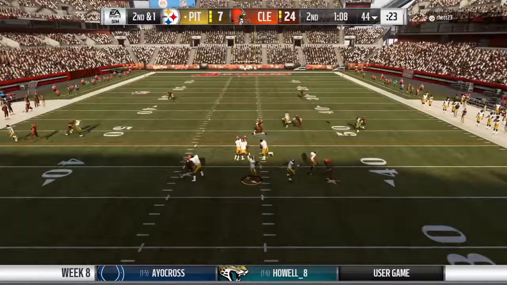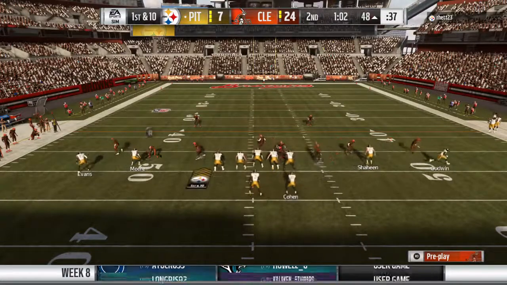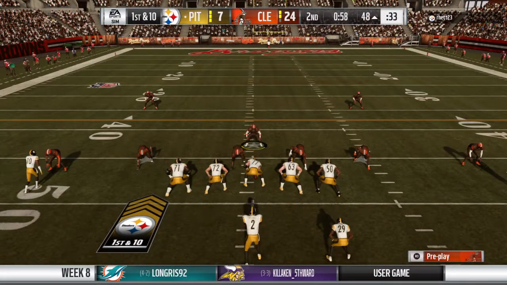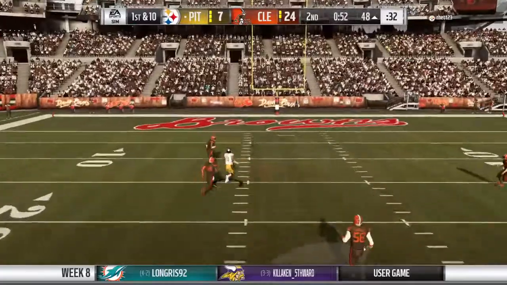Out of the gun, they'll look to throw. Looking left side, and he's got a man. It's Evans. And they just keep marching right along. First down on a pickup of 8 there. This has to go down as one of the simpler routes in the playbook, but oh so effective. Nice completion there. Keeps the sticks moving.